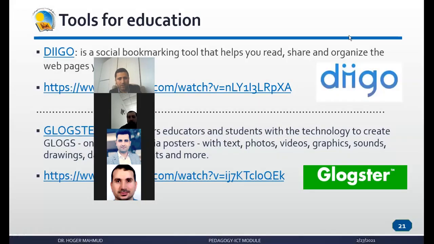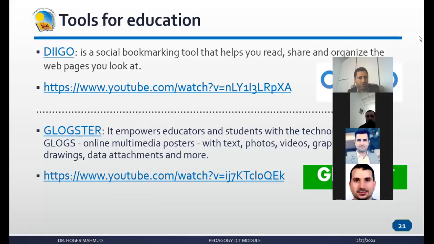All right, so basically we have Diigo, which is a social bookmarking tool that helps you read, share, and organize the web pages that you look at. So we could have a look at a small video together.